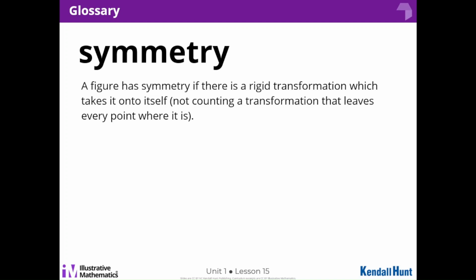I have a square and I rotate it 360 degrees so that it lands right back on top of itself, because then every point is where it is. We're talking about taking a shape and folding it across itself and ending up with the exact same thing. So the X, being able to fold that X left and right, or being able to fold that X up or down and having it land right on itself.